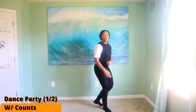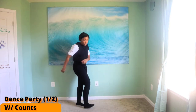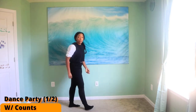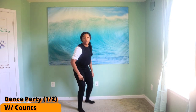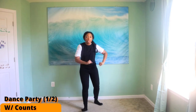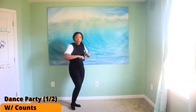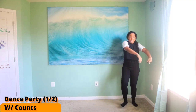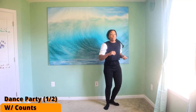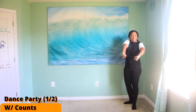And you go left, right, left. Okay, when you do that though, the left heel is up, okay? And when you step with the right foot, like this, the left foot turns this way, okay? So it's left, turn, okay? That, and the hands just go like this, okay? Like, so it's 5 and 6 and 7, 8, and. So, then is last time, you go 8, and the hands go 8, and.